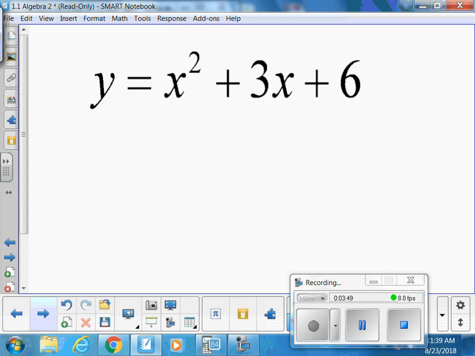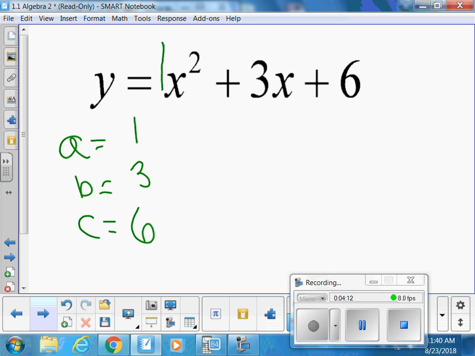You don't need to write this down either. But we're just going to do some A, B, and C practice. Raise your hand if you can do it for me. A, B, C. Sydney? A is 1, B is 3, and C is 2. Perfect. What Sydney did a great job remembering is that if you can't see the coefficient in front of the variable, it's an invisible one. Look good?